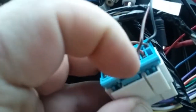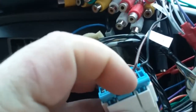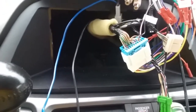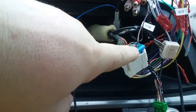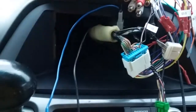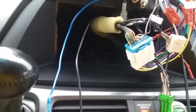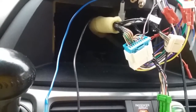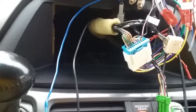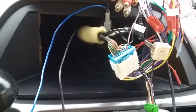So if this were facing you, you'd go from right to left, up top row 1, 2, 3, 4, 5, 6, 7, 8, 9, 10. And then bottom row 11, 12, 13, 14, 15. So that's pin 3 and pin 11. And that's all you have to do to get your steering wheel control to work, is go right into the main Honda harness on pin 3 and pin 11, and your radio controls on your wheel work without any added extra $50, $60 to $80 controller with a hell of a lot more wires.